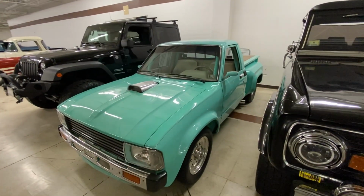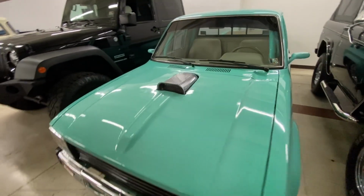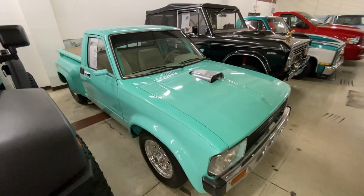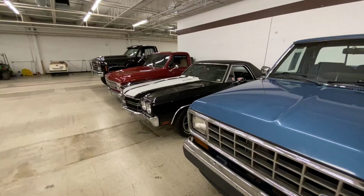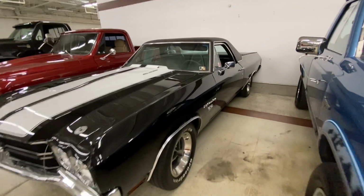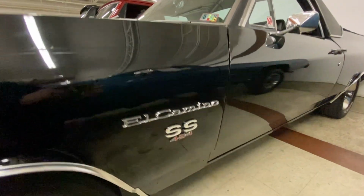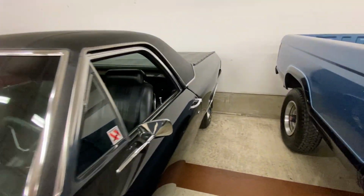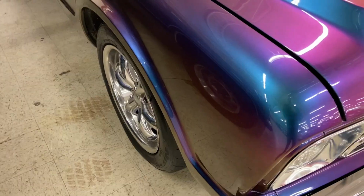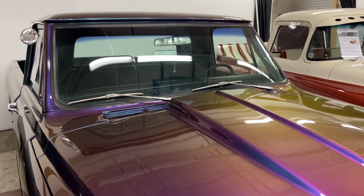My other initial impression is that these cars are expensive, and I don't know if it's because they're on consignment, they bump the numbers up a little bit. Maybe I'm out of my mind on some of these car prices, but they were really, really inflated, in my opinion. I would assume there's some wiggle room because I heard some of the brokers discussing it over the phone, but wow. Some of this stuff was crazy priced. You'll probably see some price tags throughout the video.